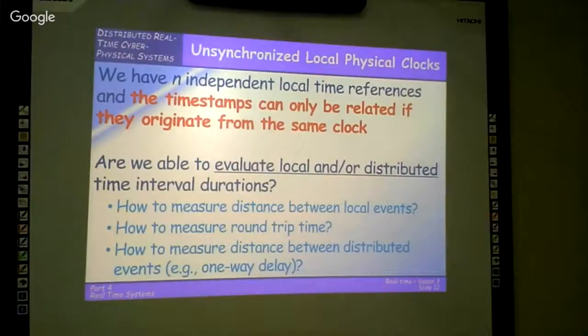Okay? If I am a process with my clock, there is an event, I attach to it a timestamp. We explained that is the value of the clock just after the event is observed. If later I have to consider this timestamp, this makes sense only in this process because the clock that I use is the same. And so I can say how long ago this happened. But clearly, I cannot use a timestamp taken with a clock somewhere else, because the local time of this somewhere else can be completely unrelated to the local time of the guy who took the timestamp.